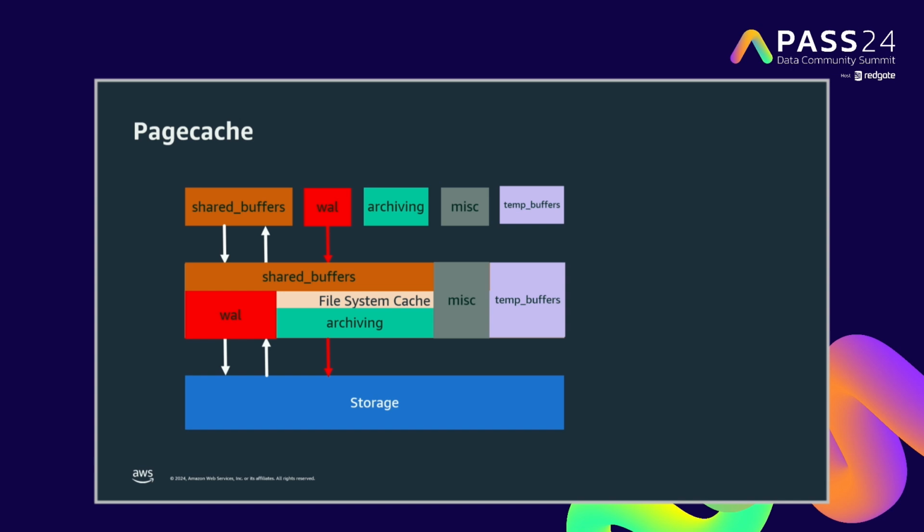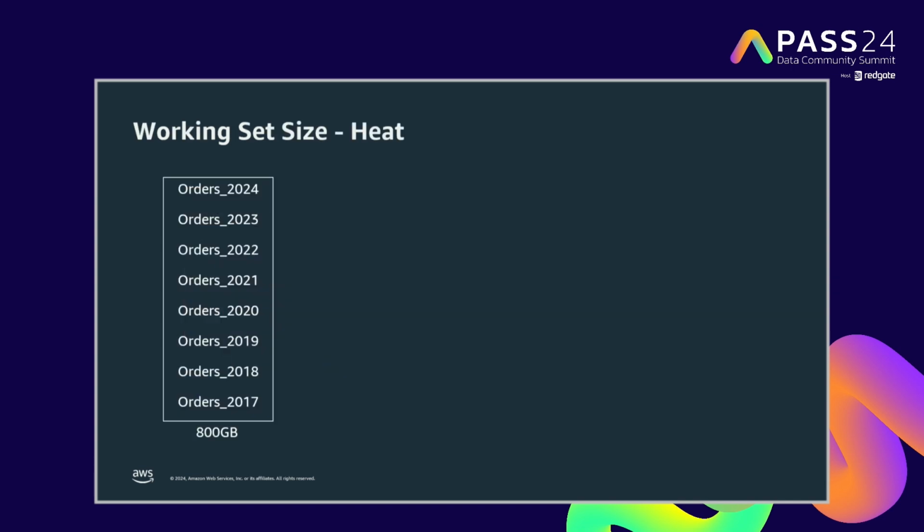So the whole thing about caching is we want to make sure that we've got the important stuff in memory. And to do that, we have to understand for our database what the working set size is. This is the stuff that we really want to have cached that we're going to hit often, right? So if I have this table, it's a whole bunch of orders, and it's 800 gig. You might think the working set size is 800 gig, but in fact, it's not typically, because really we're only looking at the orders for the last year, maybe year and a half. So it's probably more like in the 80 to 100 gig range, right?